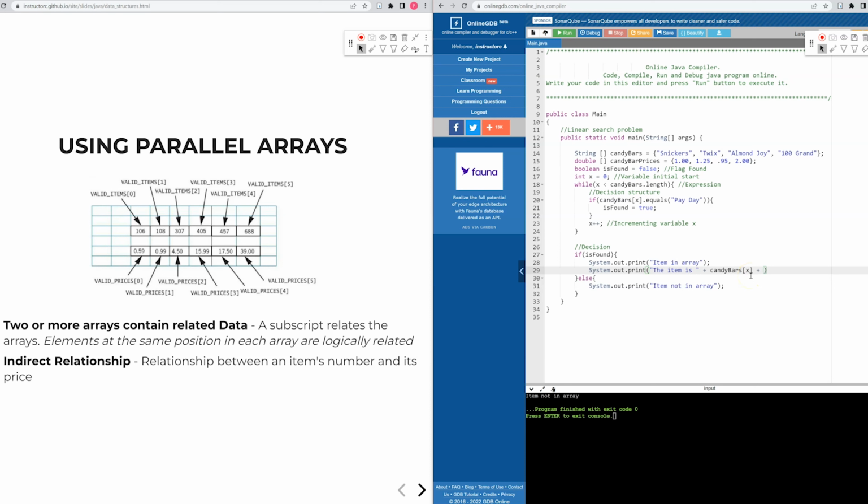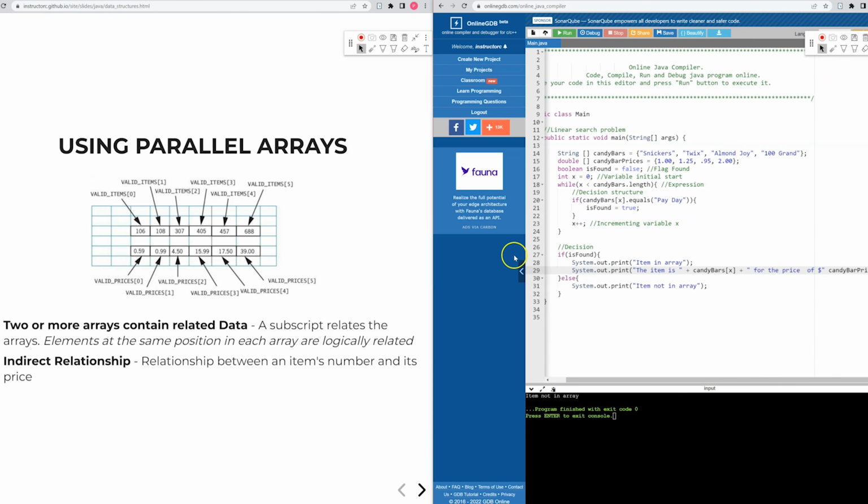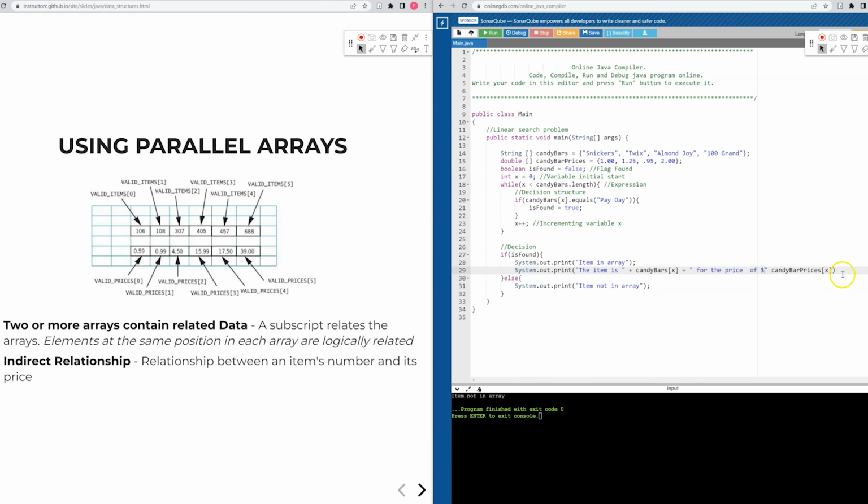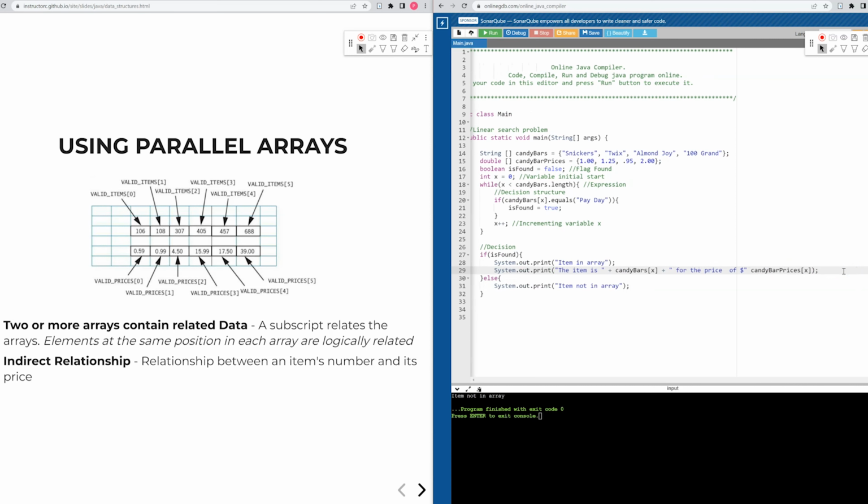And so I'll say candy bar prices X. I just do a little bit of string concatenation here. And end my statement with a semicolon.